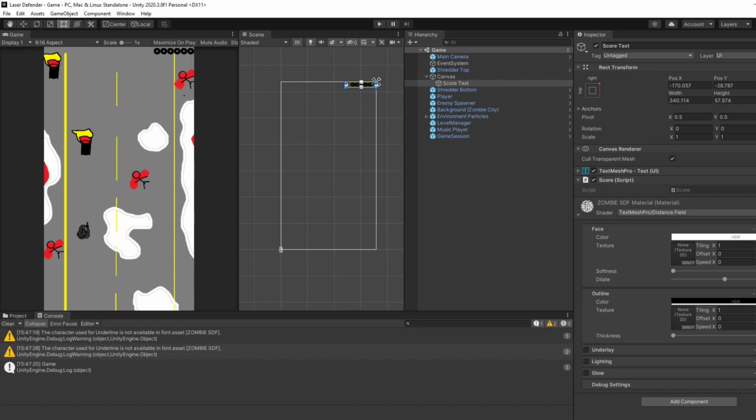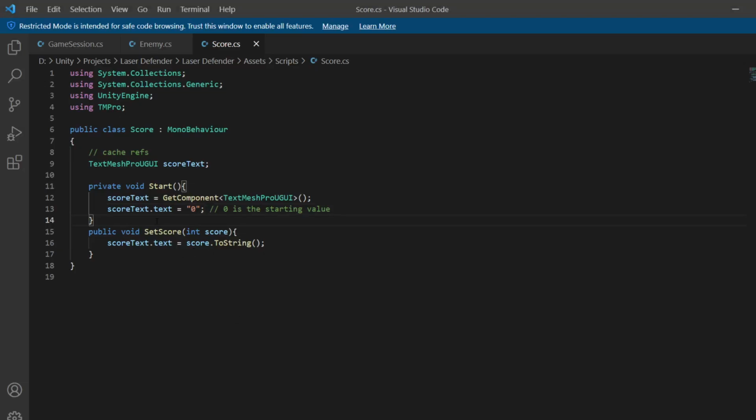So now the issue is we need to append the score as opposed to set the score.